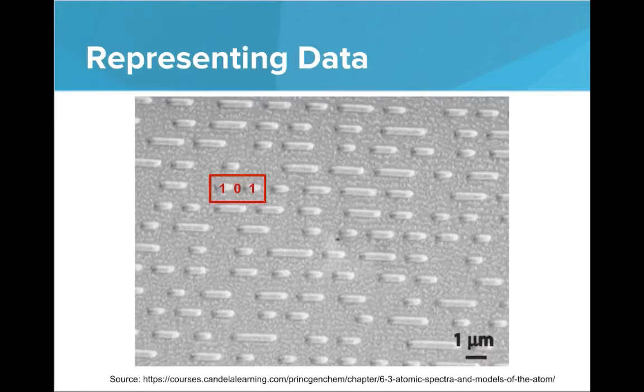And what's really cool is we're constantly finding better and better ways to represent lots of ones and zeros. We can do it with bumps on a CD, we can do it with voltages in a circuit, we can do it with high or low frequencies in a radio wave, etc. We're constantly finding new ways to represent ones and zeros. What's cool is no matter how we're representing these ones and zeros on a physical level, the end result on the software level is the same.